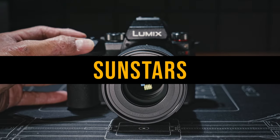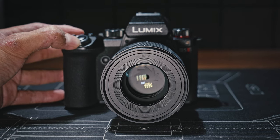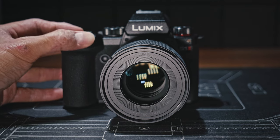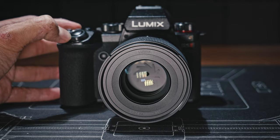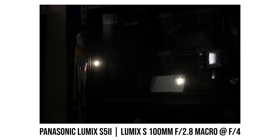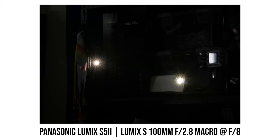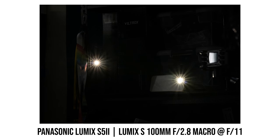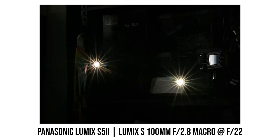The aperture blades for a macro lens are usually optimized to give you the smoothest, most round bokeh balls, and it means we usually have to sacrifice the quality of Sunstars. With this Lumix macro lens, you don't get any Sunstars from wide open to f5.6. From f8 onwards, you're starting to get some Sunstars, but you need to stop down to f16 to get sharper Sunstars. At the minimum aperture f22, Sunstars actually look alright, much better than I expected.